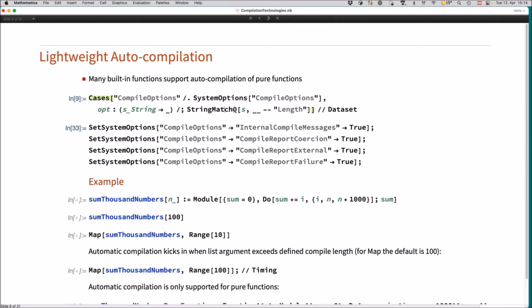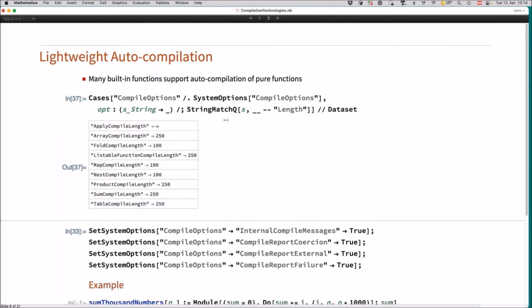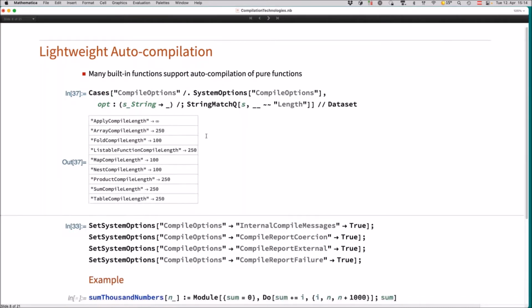The auto-compiler uses some settings which determine when the automatic compiling kicks in. For example, for the map function, automatic compilation will kick in when the list that is passed to the map function exceeds the length of 100. And a similar limit exists for other functions like product, sum, table, and so on.